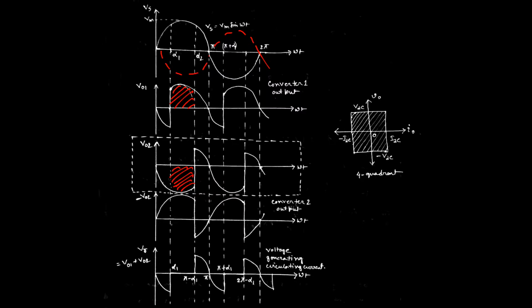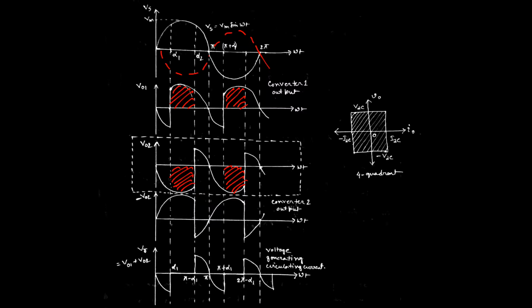Now, again, we can see in this particular case the area of the peak, that is this much, and in the same duration the area of the peak produced by the second converter, that is this one. So both are again the same in magnitude and opposite in direction. That is why no instantaneous voltage will appear across this duration. That is, no voltage appears from pi plus alpha 1 to 2 pi plus alpha 1. Right?